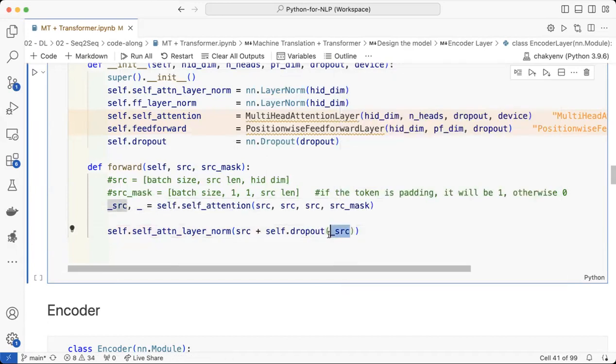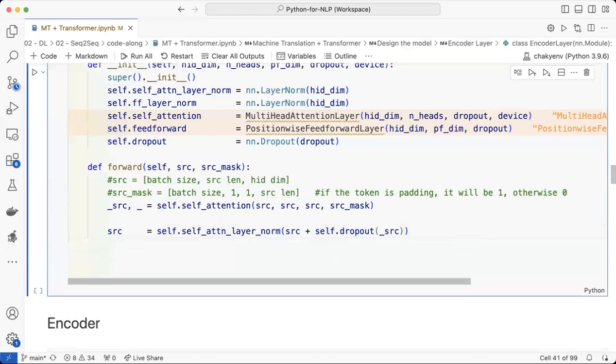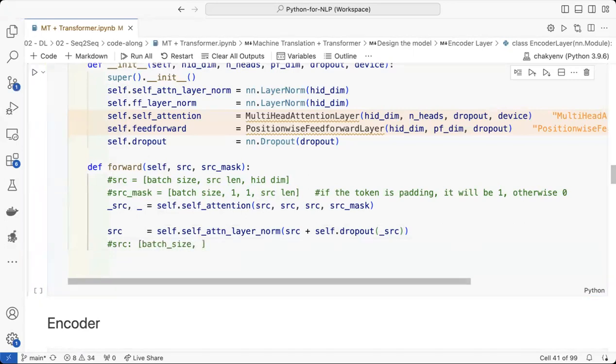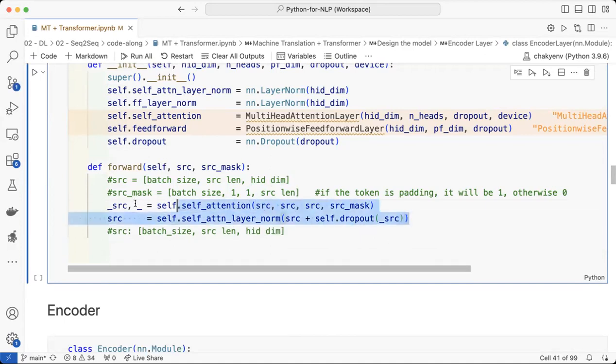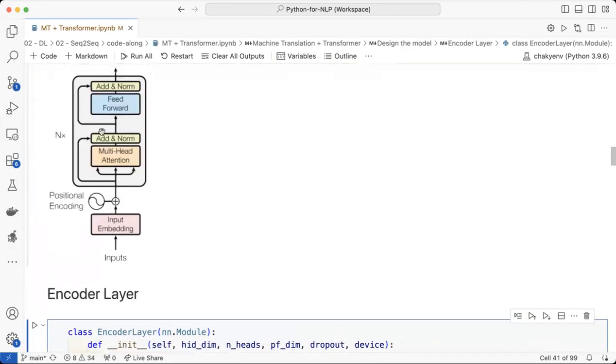This part is coming out from the attention, and this is the original one. And then this is going to give us the source. By now, let us make sure we understand the shape. The shape is basically batch size, sorry, source len and hidden. Okay, so we are done with the first one.